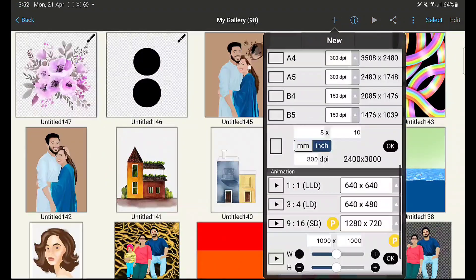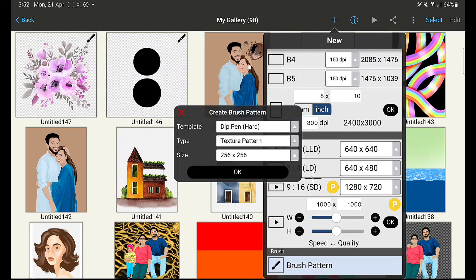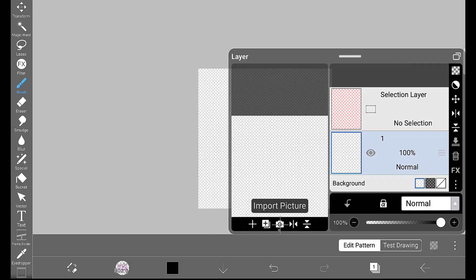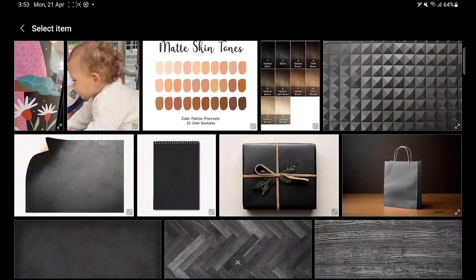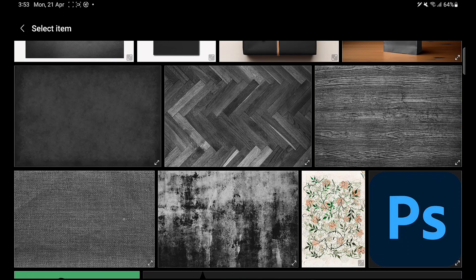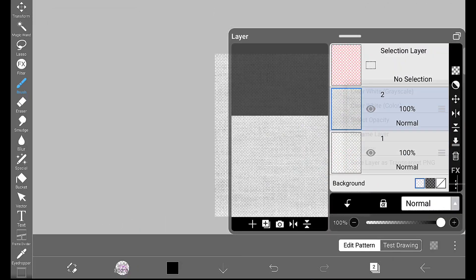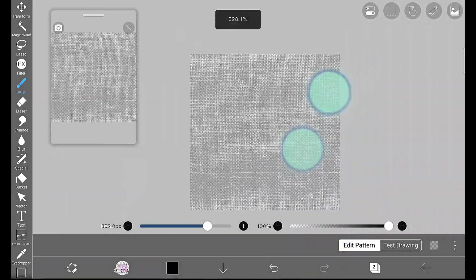Now I'm going to show you how to create the pattern brush, which is the third one. Click on brush pattern and in the type choose texture pattern — we're going to create the texture brush basically. Choose the size accordingly. I used a small size to show you how the quality of the brush is affected by the size chosen. I'm going to import a texture image I already downloaded and use this texture. Since I chose a really small size, it looks low quality and full of pixels — so choose a high quality size. I'm going to make it grayscale because for the texture pattern we can only consider grayscale or black and white.